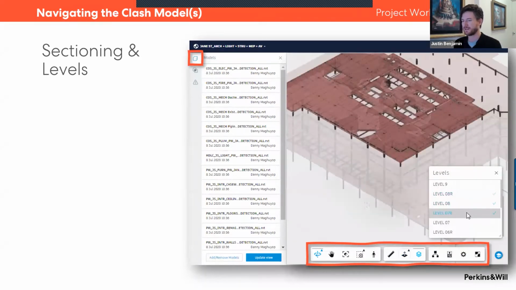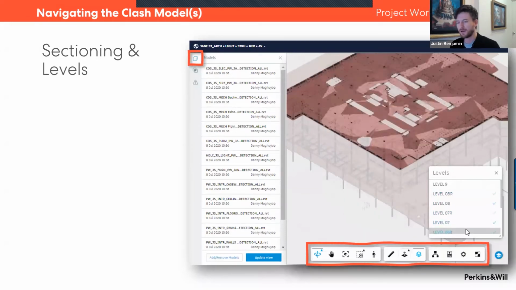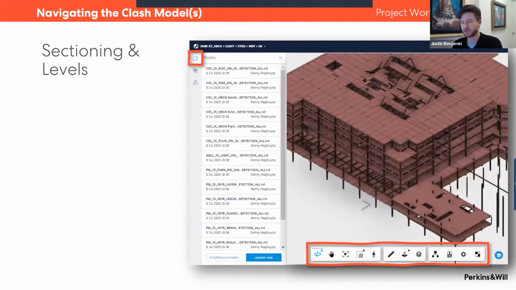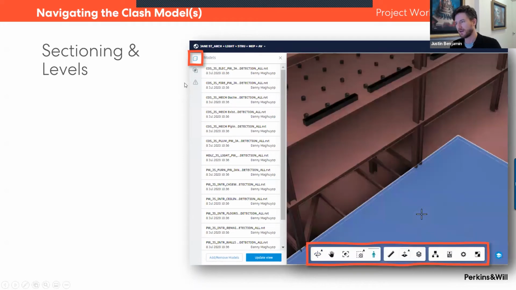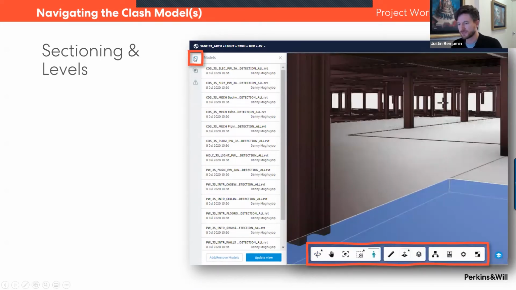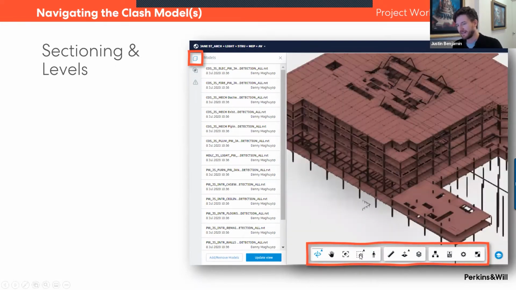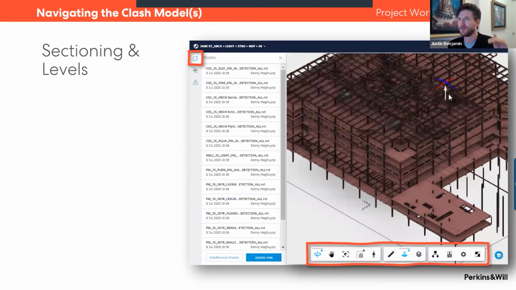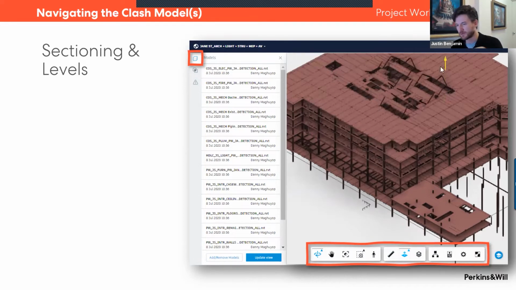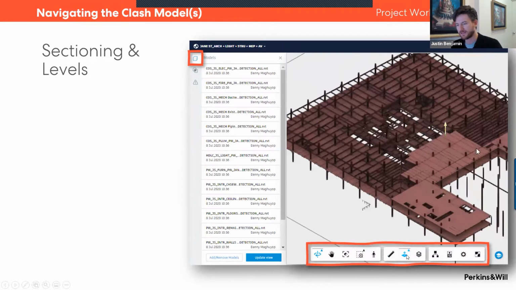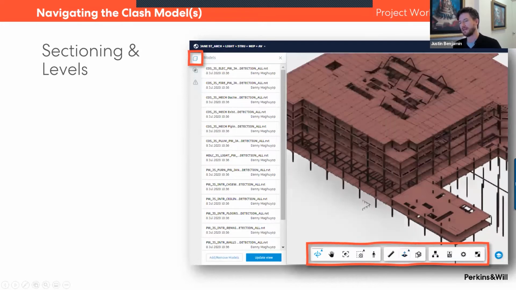So it's really nice and easy to understand what the 7th floor is versus the 8th floor. By default, it's just ghosting out what I'm not selecting, which I think is nice for context, but you can always turn that off via settings as well. So again, as you can see here, I'm just immersed inside the file and I'm looking at those models. At this point, you can see in the GIF what I did at the end of the GIF: I just zoomed in and clicked on the person here. I call this lollygag mode, where you can really just find yourself immersed on the floor and walk around. I'll show a little bit more of that in a second. All right, so this is the sectioning leveling tool again, activating that section tool, moving up or down. And then I can also click on the levels option and isolate the level itself.